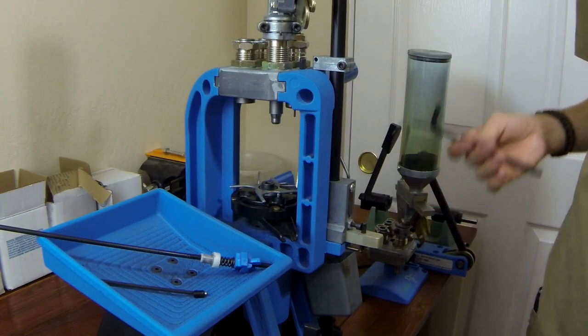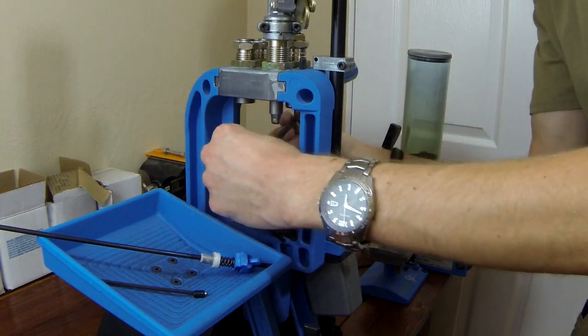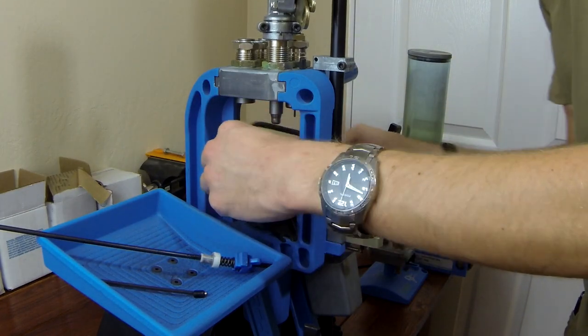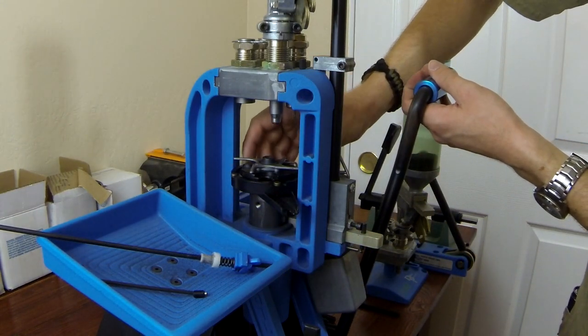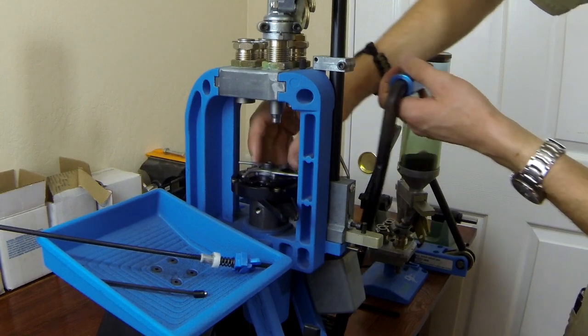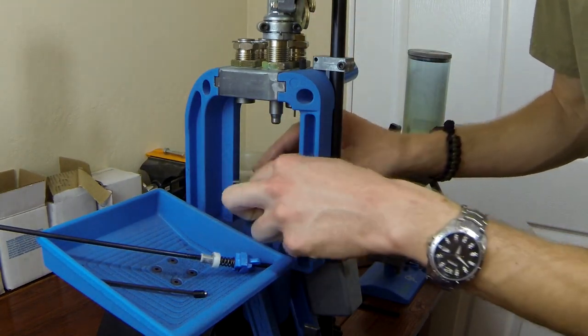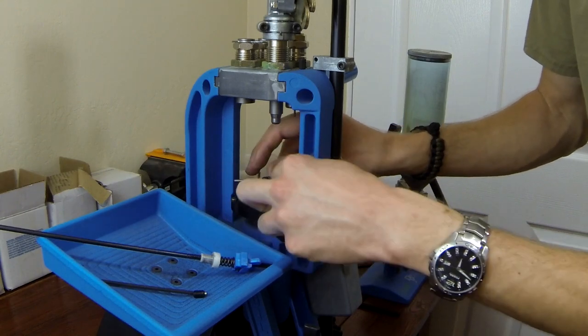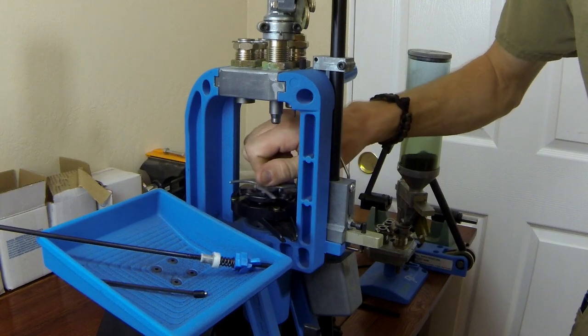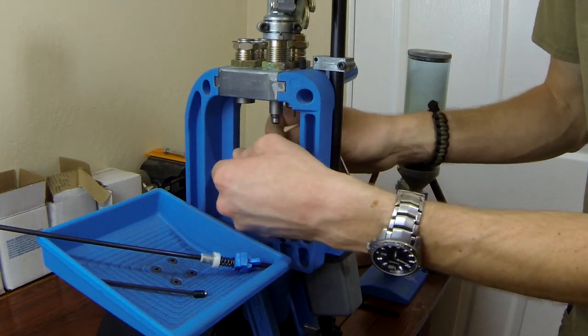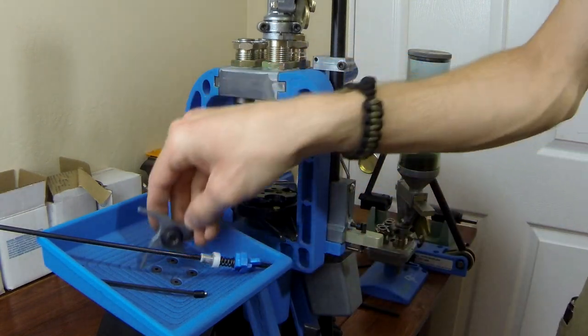Now that is removed, you can take your Allen key that is one quarter inch and go ahead and break this loose. I personally think it's easiest just to spin this entire unit now that the set screw is not holding it there. You've got this like ninja star looking thing that will actually give you a decent amount of leverage. So once that's broken loose, go ahead and pull that out and set this aside for future use.